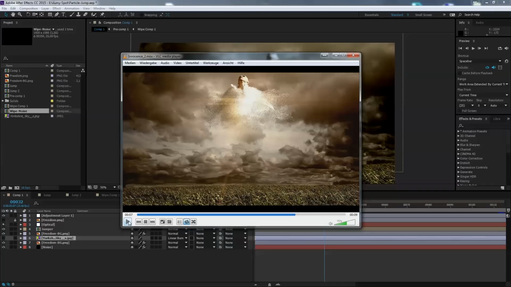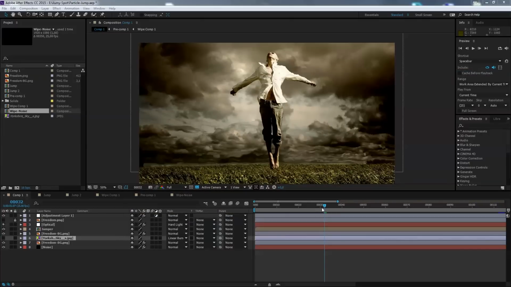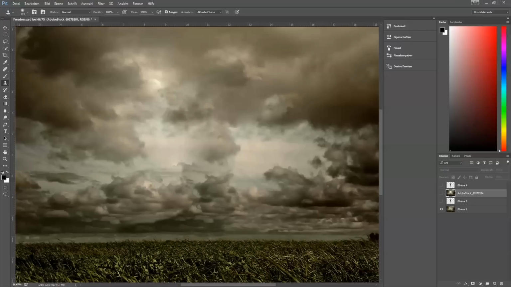So back to our tutorial. We did that animation from a still image, which is from Adobe Stock. And you need for this tutorial a plugin which is called Trapcode Form. You can download the trial version from redgiant.com if you don't have Trapcode Form already to do our tutorial. So, as I said, we did that from a still image, so we go first in Photoshop to show you what we did.